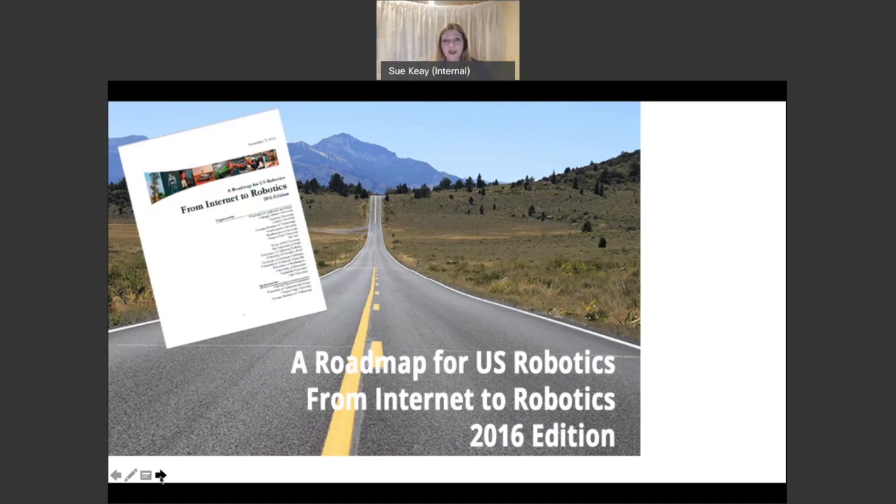They were very fortunate that there was a congressional committee devoted to looking at the impact of robotics technology, giving them a direct line of communication with important decision makers. That committee no longer exists, but the roadmap has certainly had an influential role in developing robotics policy and leading a lot of robotics research and development.